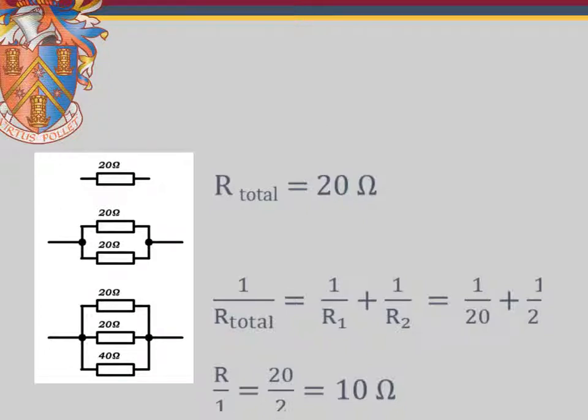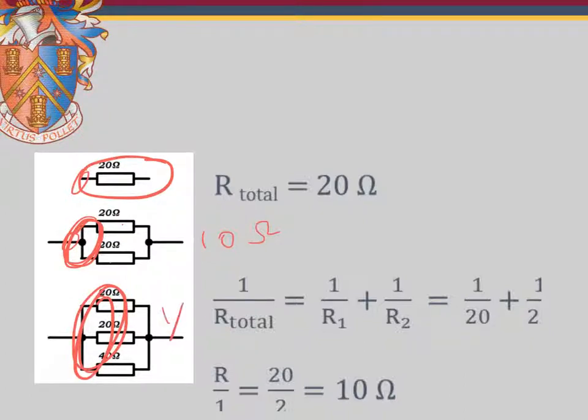For parallel, we have 20 by itself. When you add another one in parallel, you're making the pipe go from a smaller size, like we had up here, to a larger size pipe. So you're doubling the width of the pipe. So we end up with only 10 ohms in this one here, when you look at the example in the notes. This one here, you're making the pipe even wider again.